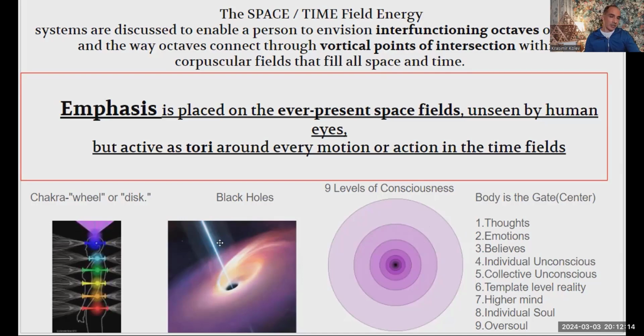Now, externally, in the macrocosmos, we can see a black hole as a vertical point through which these octaves of energy are interconnected. They communicate. Current is flowing through these vertical points at the center, because on the circumference the speed is very high. We have radial speed, which is moving radially, and it will not be opposing the direction of the current. So the current prefers to flow in the center.